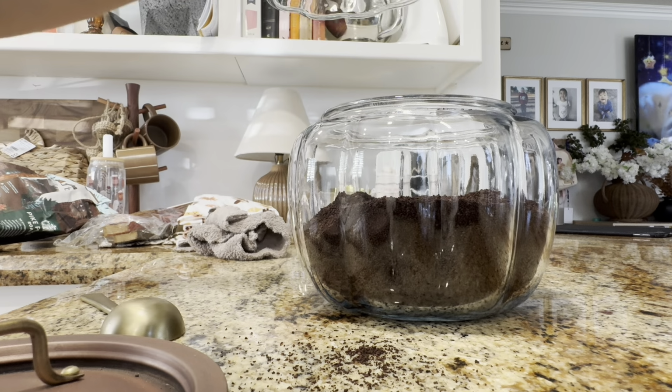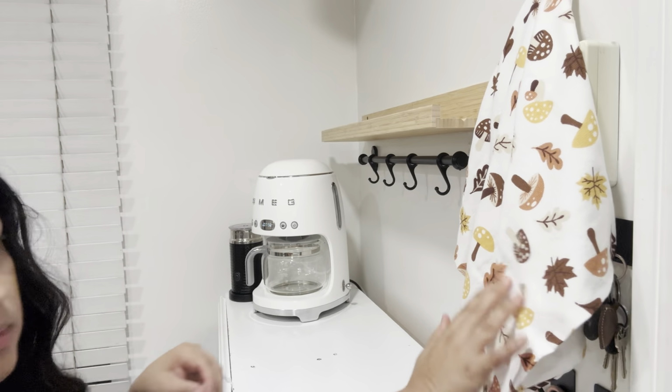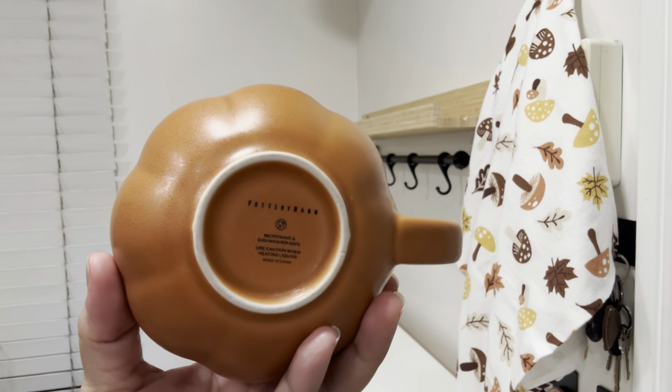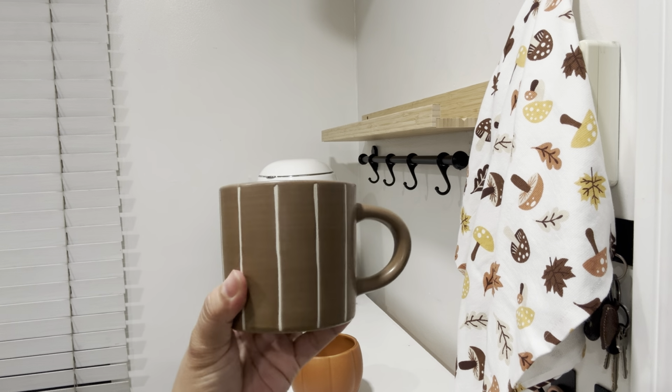As you guys could see, I went ahead and filled up my little pumpkin canister with coffee. I love this thing. I always bring it out every year. I normally would put my Nespresso pots, but I decided to put my Nespresso machine away for now because I'm only drinking iced coffee, and it just didn't make sense to have both the machines out.